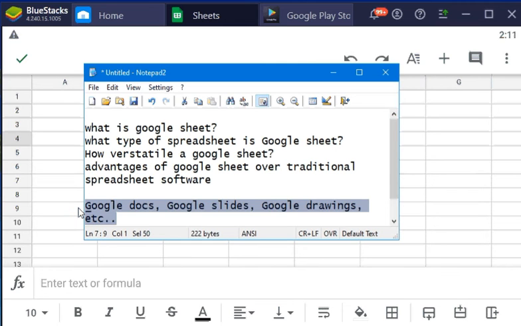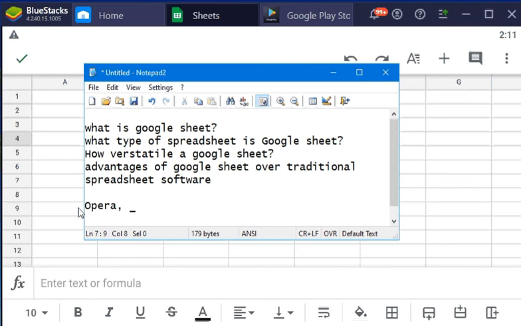Web browsers like Opera or Mozilla Firefox, or Microsoft Edge, or Chrome, the Google Chrome. Okay, so these are web browsers. So when you have internet and a web browser, you can execute a Google Sheet.